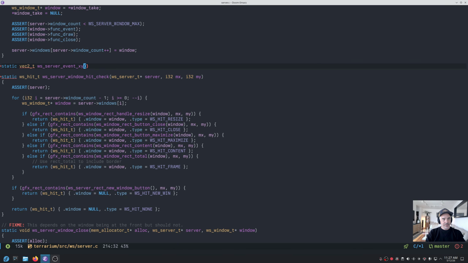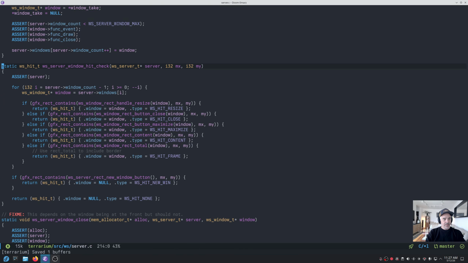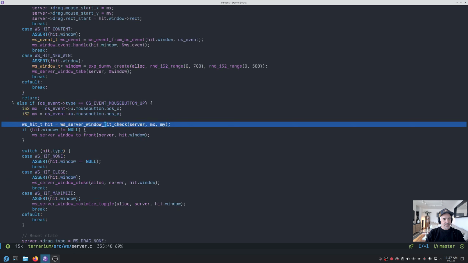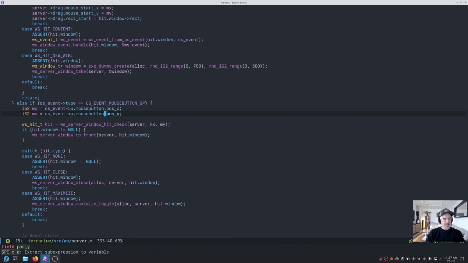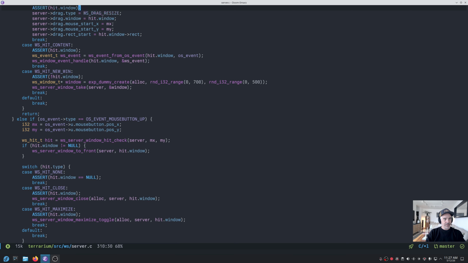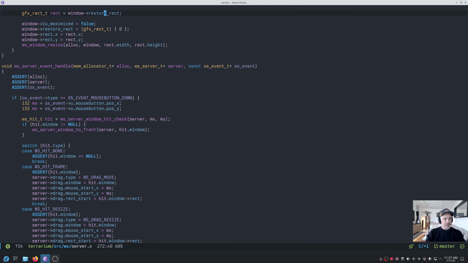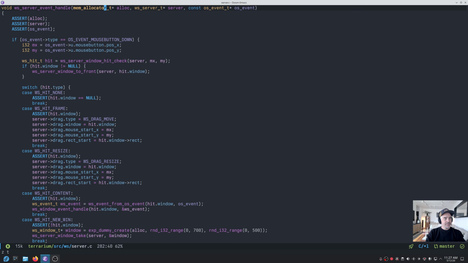Do we want to just do this? It's not a terrible idea, I don't think. We would basically say for the event and get the X and Y for each one. Then we could hoist this whole thing all the way up here. This needs to be an event. I kind of like that.